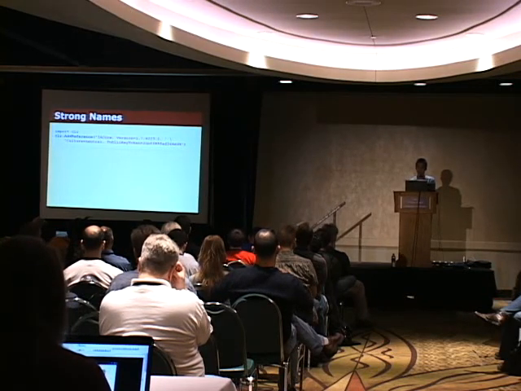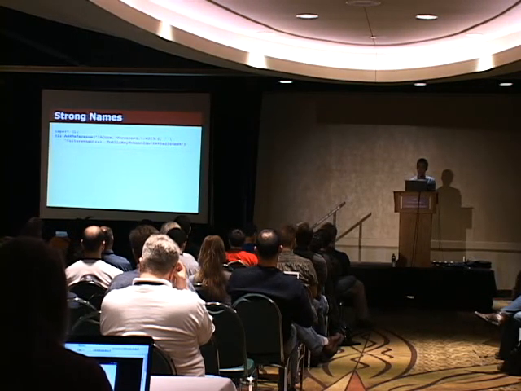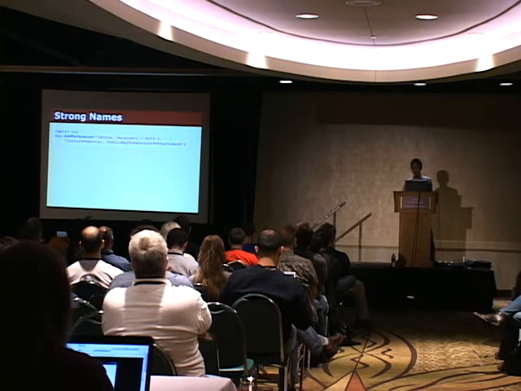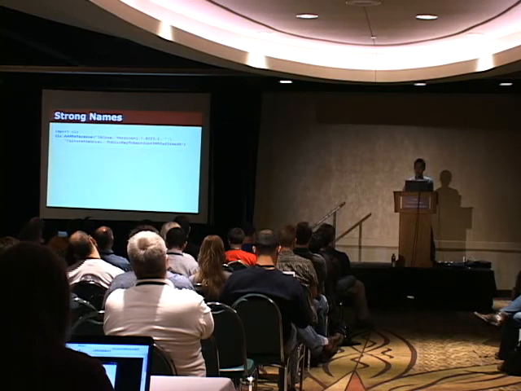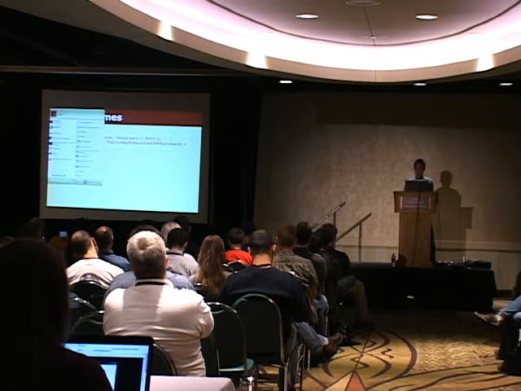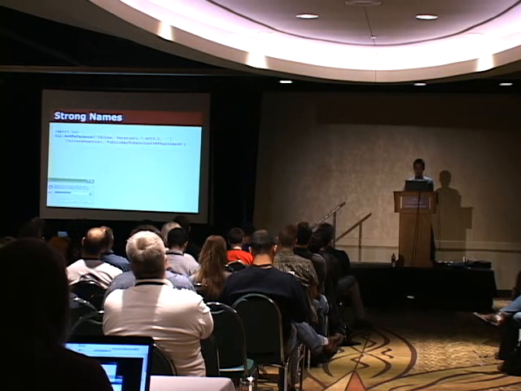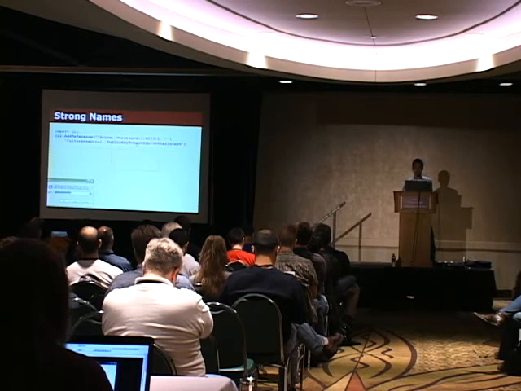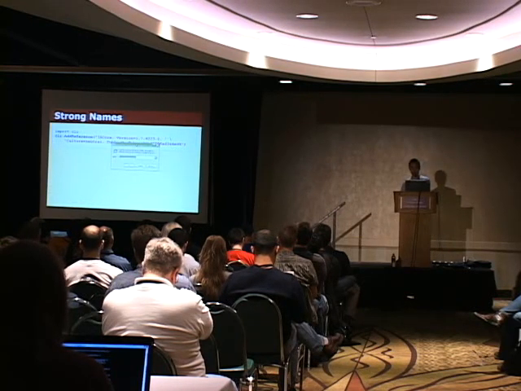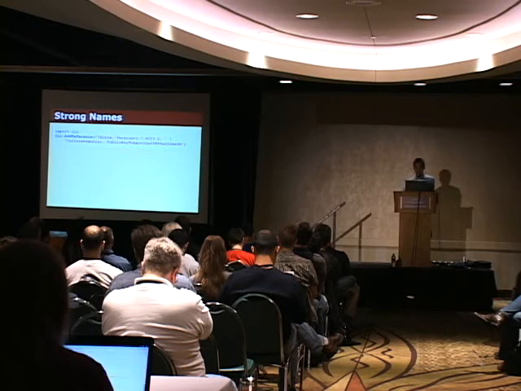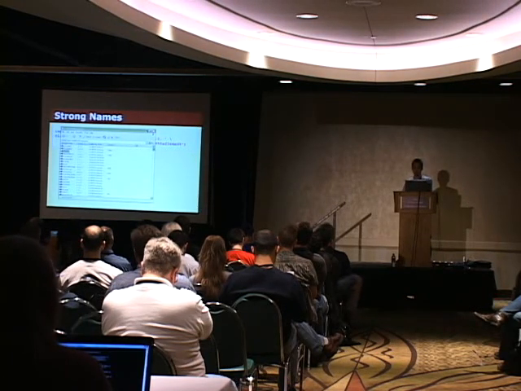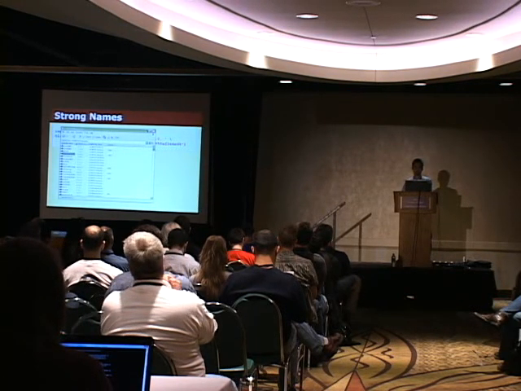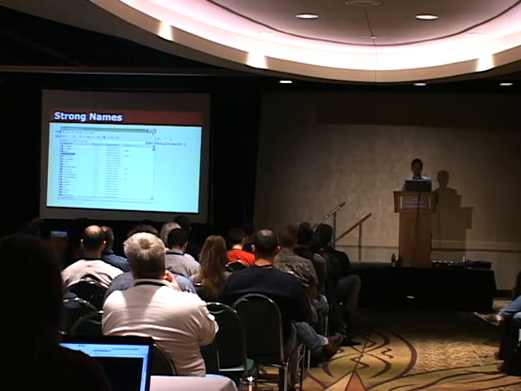The strong name includes the name of the DLL, the version, the culture, and something called the public key token. And you may be wondering, how do I get that strong name? The way you do it is you just go to the GAC. You probably cannot see that up there, but basically it's in a folder called C:/Windows/assembly. So yeah, this is what it looks like. It's actually a special directory, so it renders a little differently from most directories.